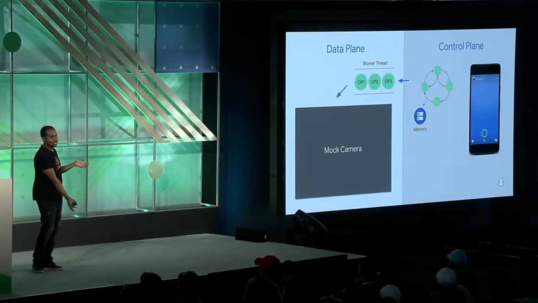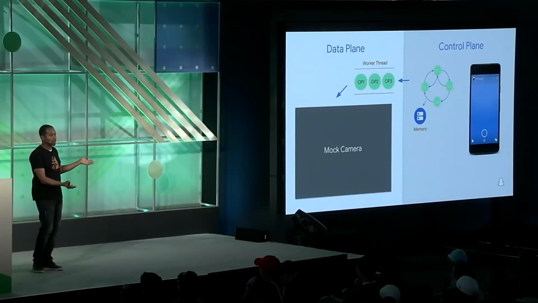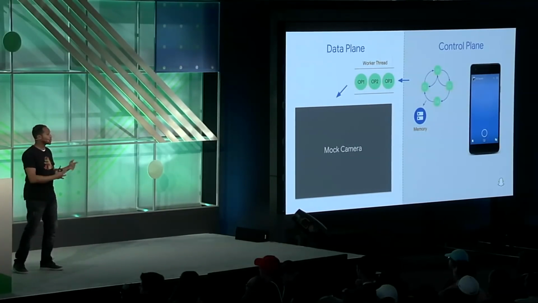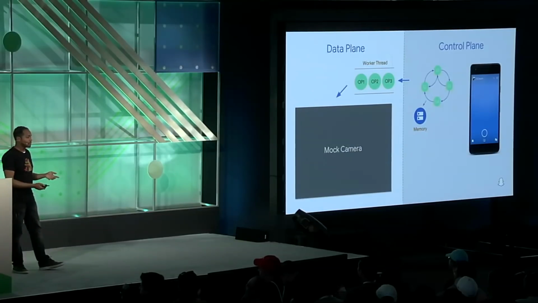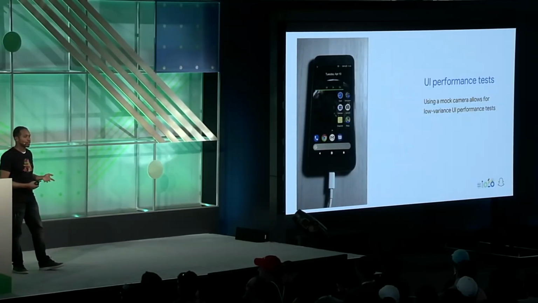And we'll just mock the APIs to the Android system and maybe do a no-op or send black frames, whatever we want to do. One place where we take advantage of this is performance testing. For example, if you add new UI logic and you want to see if it regresses the camera in any way, you don't care how long the camera operations take. Because they're variable, if let's say it takes 100 milliseconds to open the camera, and it's variable because it's a system service, then over time you might not be able to catch 10 millisecond regressions.